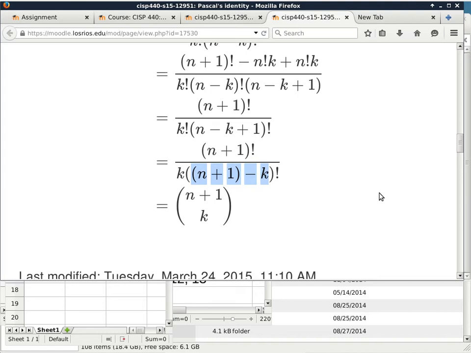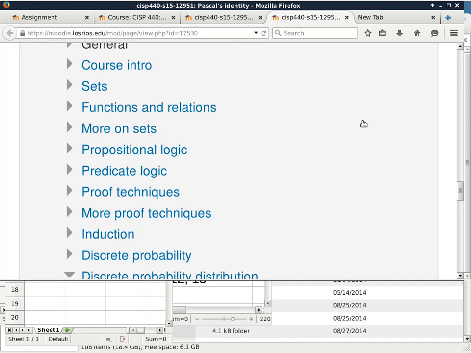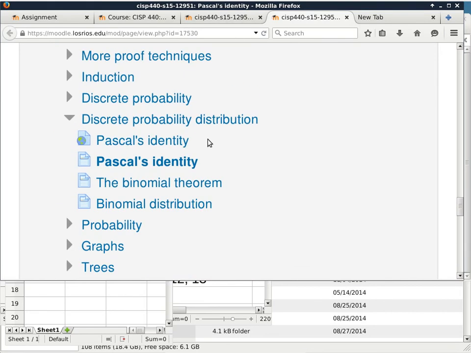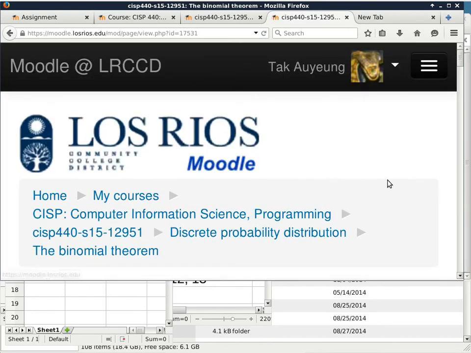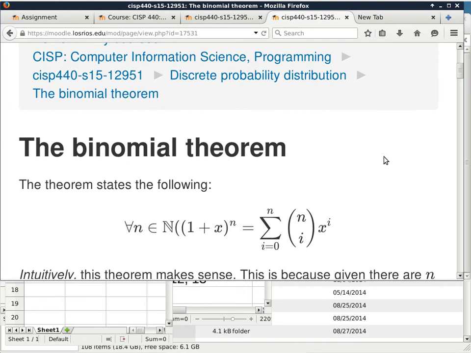We still doing okay so far? Okay. So the next one is called the Binomial Theorem. So we'll go ahead and move on to the Binomial Theorem. And once again, you can look it up online. You can look it up on Wikipedia, and the whole proof is on Wikipedia already. Yep. Actually, could you go back to Pascal, the last line? I didn't quite understand that. Okay, sure.